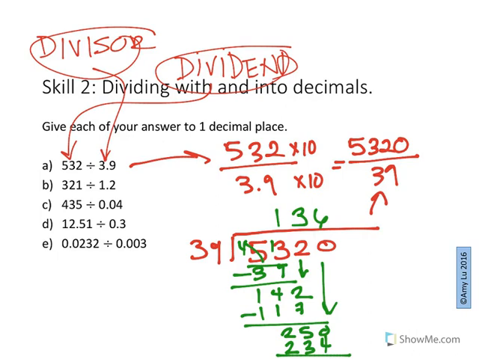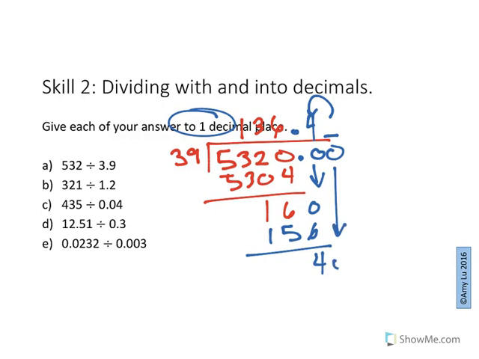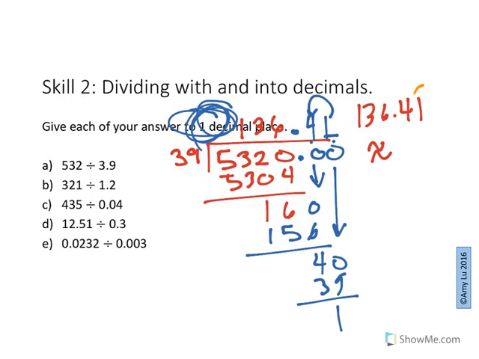Now I've run out of space here, so I'm going to erase this and rewrite it. Since we want to round to one decimal place, we need 2 numbers behind the decimal, because we need the last digit to help us round the 1 decimal place accurately. So we continue with zeros, 160. 39 fits into 160 4 times, giving us 156. When we subtract, we're left with a 4. Bring down the last 0. 39 fits into 40 1 time, leaving a 1, and it will keep going. But because we want only 1 decimal place, we need 2 numbers behind the decimal to round it. So the answer is 136.41, but if we round it, the last digit allows the 4 to stay where it is. So your answer for the first problem will be 136.4.